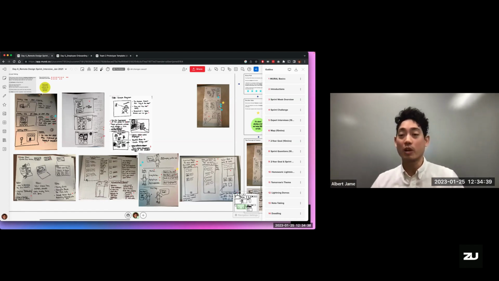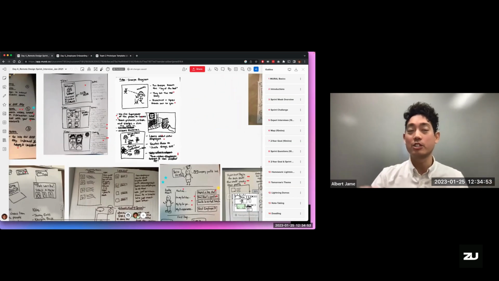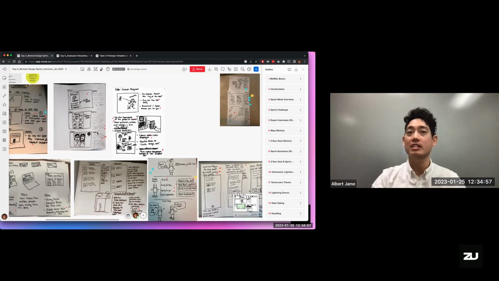It's not till the next morning that we actually put them up on the wall and we go through them as a group and then reveal the artist and see, did we miss anything in the explanation? All the dots that you see on here, similar to when you're doing it in person, you put the dots on there to heat map special features. You can see it's all over.